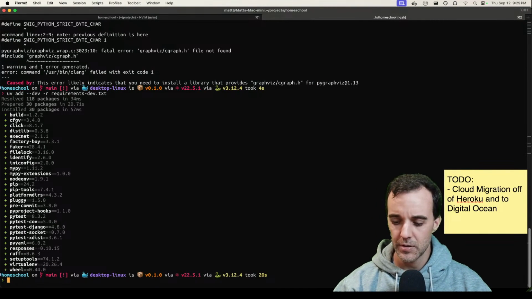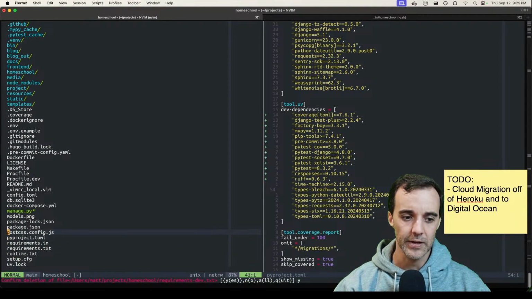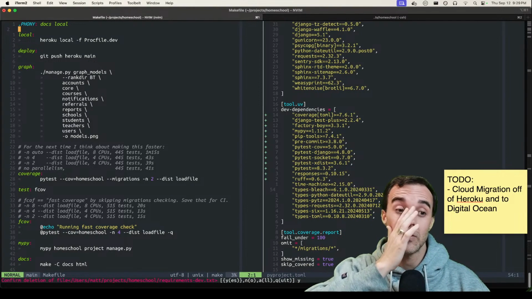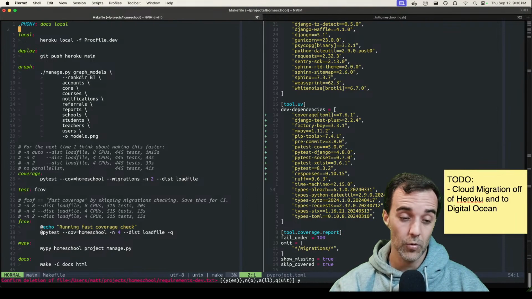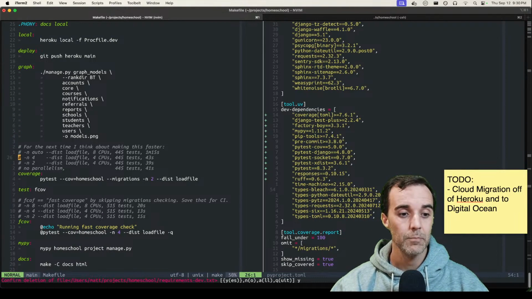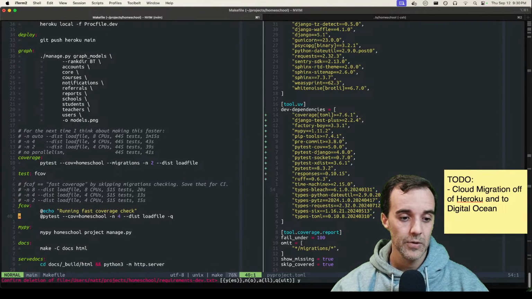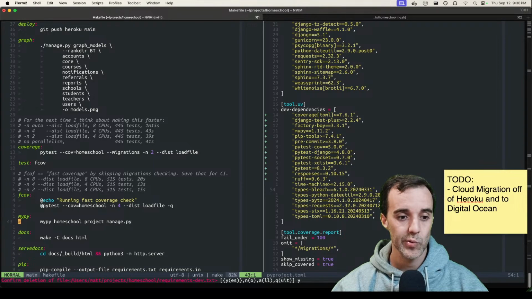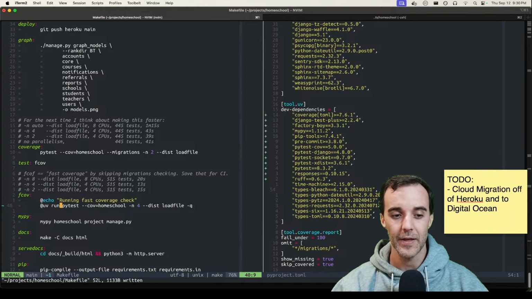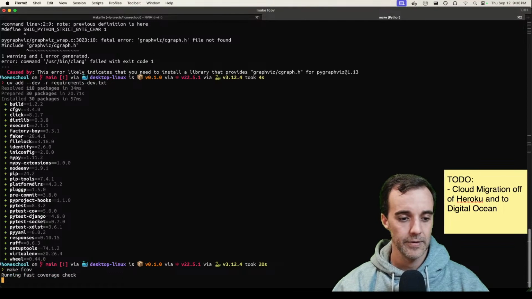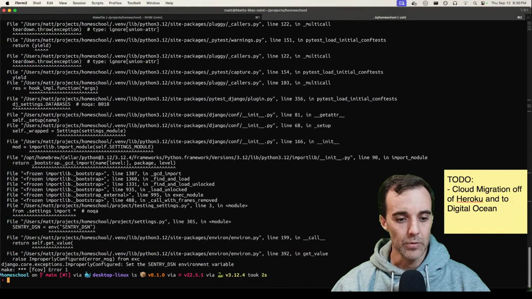And now we've got our UV stuff set up. And now we need to update some of the makefile targets. I've used some common makefile targets to do some testing stuff, and this is where we need to update some things. So I'm not going to use this graph command anymore. I'm going to leave it because it's fine. But I think the thing that we need to do now is with some of these commands, prefix them with UV. So it's now going to be like UV run, and then you give it the command that you want. Let's try that. See if we can actually run coverage checking. So it's going to run, boo.